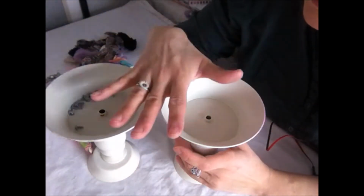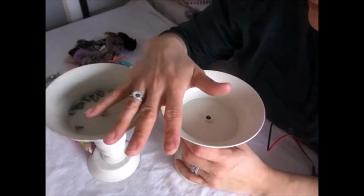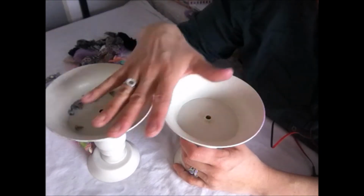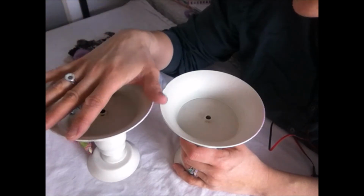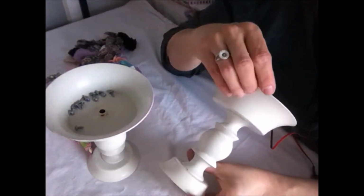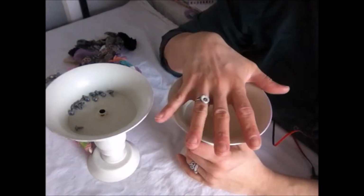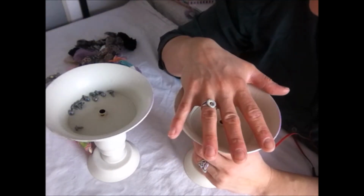I start again. I found these in the dumpster. I was looking and I was thinking, hey, did they have something I could use this time? No. Okay. But I saw these two and I was thinking, oh, they are the wrong color. I need to paint them. It will be a big job and everything. And what am I gonna do with them? I can't send them because they weigh very much, over 1 kilo. And that will be too expensive if I'm gonna give them away out of Denmark.